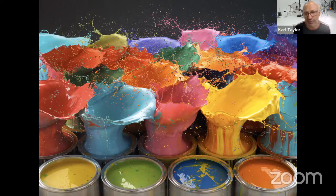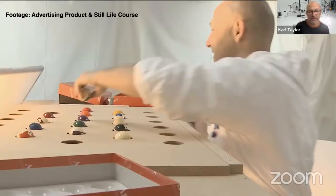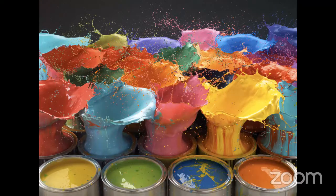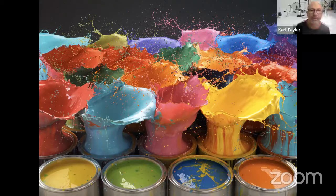And then it was through that pre-visualization that we realized we could build a contraption that had a trap door that would release these billiard balls, and these billiard balls would drop right down exactly in line with our paint pots. Brilliant. They would all fall simultaneously, land in the paint pots at the same time, and then we only had to get the timing right to get the splash exactly right.